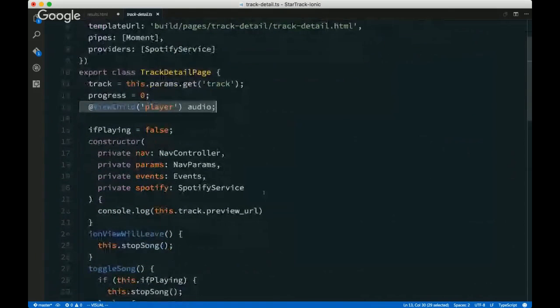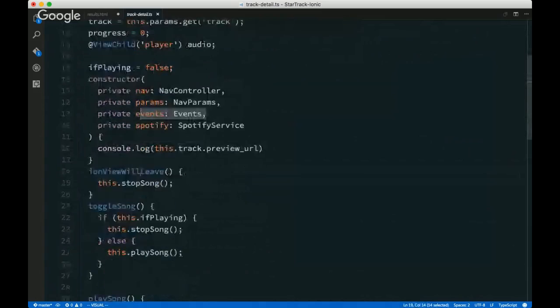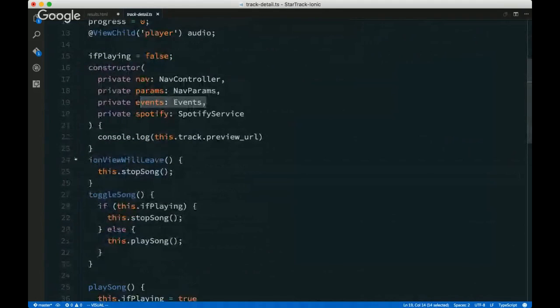And then we have our Spotify service and our navigation controllers, our params, and our event system. So in here, when we know that the page is going to leave, we're just going to call stop song. So this is using Ionic's own built-in hooks for handling our navigation events.